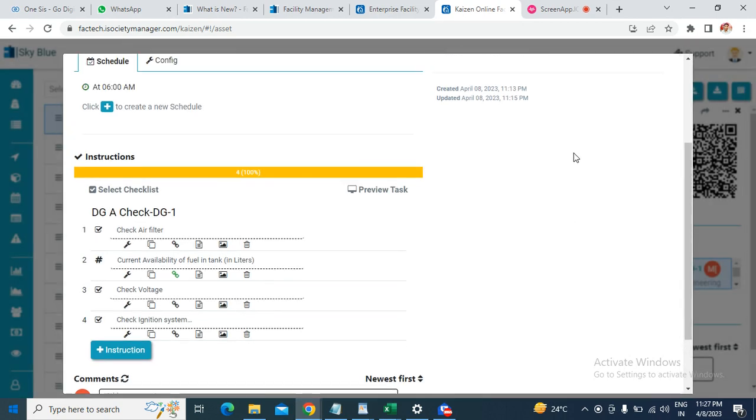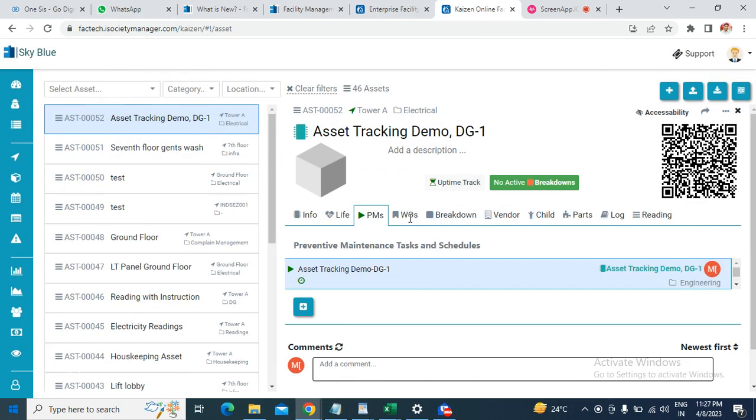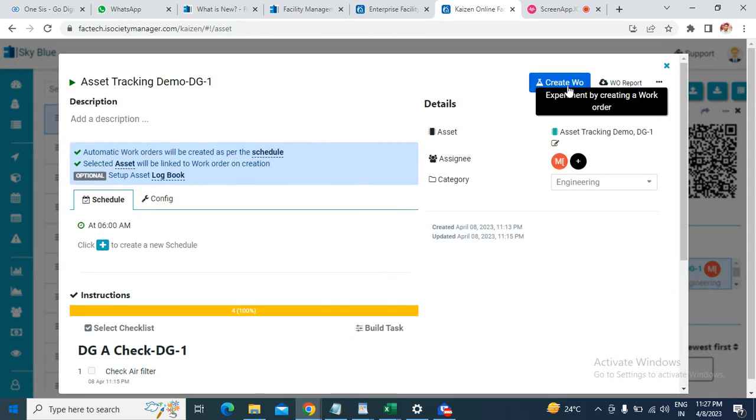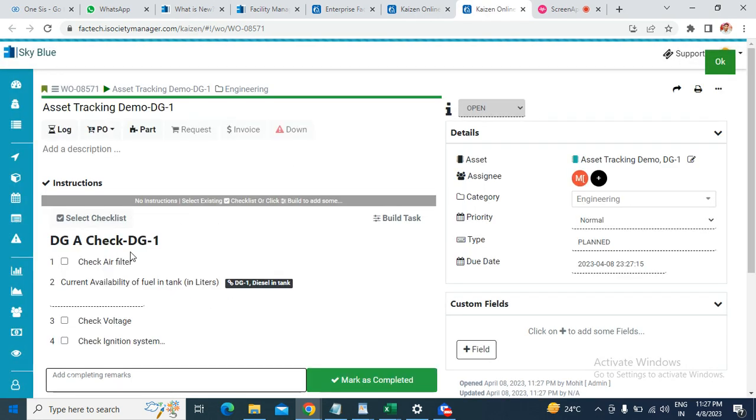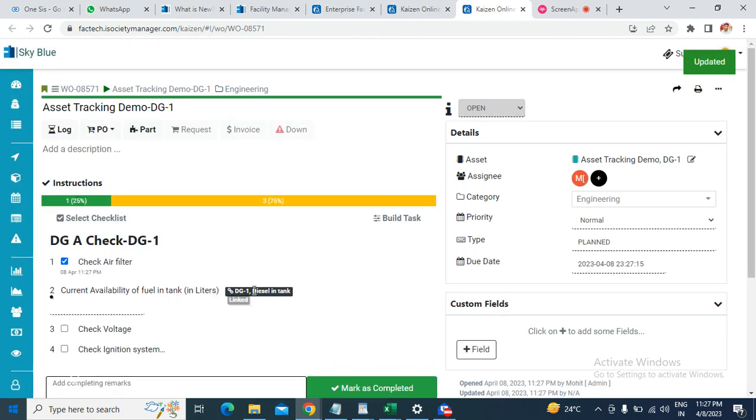So what is the next step? Next, we need to check by giving an example. Suppose a technician went there and is doing the task, and they need to click on this. You can see the DG1 diesel in tank is already mapped. So someone went there and recorded the diesel level.